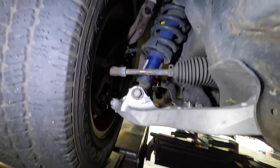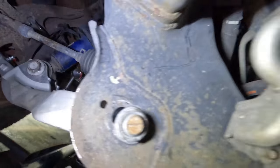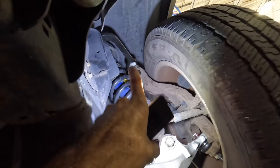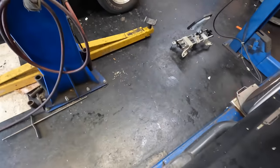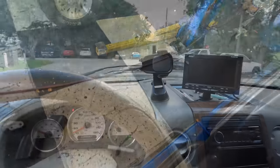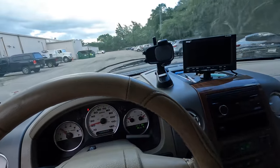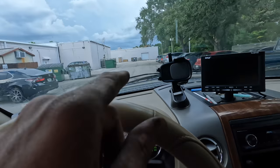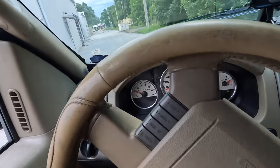All that's left to do is a confirmation test drive. Quick review: we've got the upper bolts tightened, ball joints tight, lower bolts, tie rods, sway bars — same thing on the other side. Everybody's tight, we're good to go. Let's get this off the rack and hit the road. Starting the engine. I still hear those brakes squeaking though. I'm going to go do my test drive circle one time and try to burnish these brakes in a little bit harder so they quit squealing for this guy. Dropping it off and heading home.